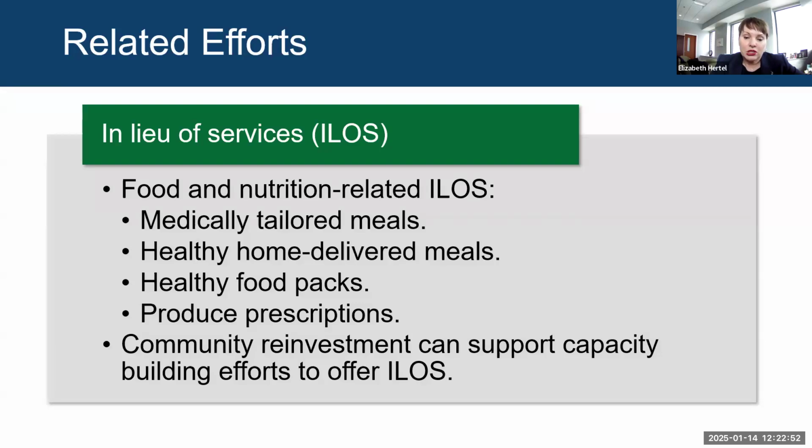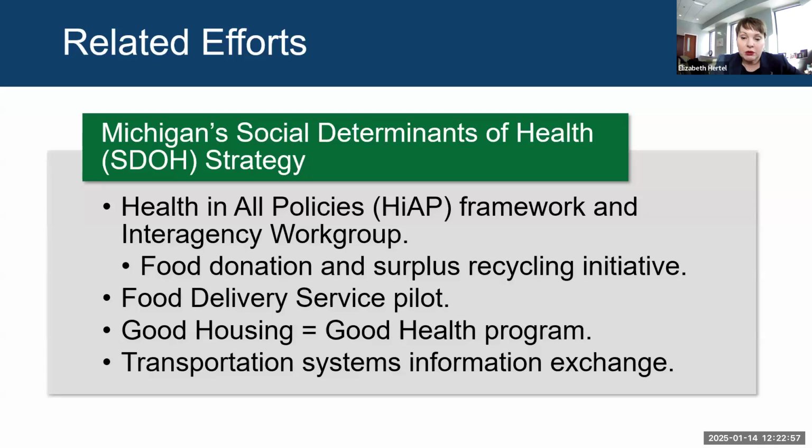It's also worth mentioning very quickly our broader social determinant strategy, which we have developed as a roadmap in Michigan. Our health in all policies framework is being implemented through several avenues, which is led by our interagency group outside of just Medicaid. We've established this work group in partnership with the department to bring together other state departments to support better collaboration and alignment of resources. Other programs and initiatives under this strategy include 2 counties in our state that are piloting food delivery service programs, and this is outside of the Medicaid plans.